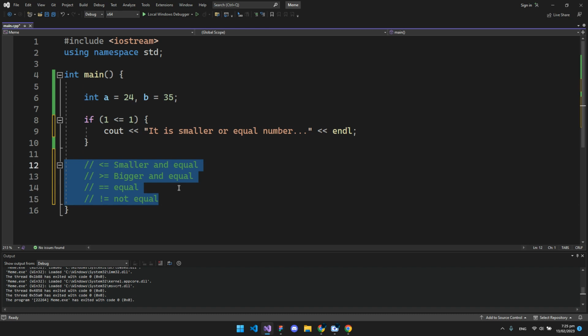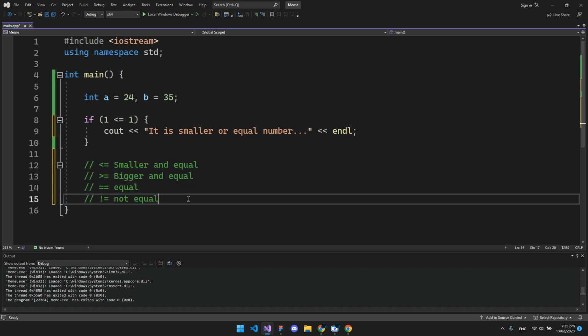So these are the main operators you will usually see in a C++ program if they need to run a typical statement or condition that the program needs to execute.